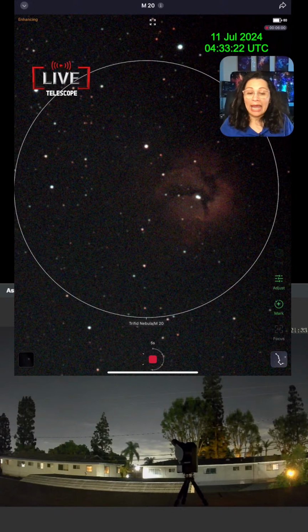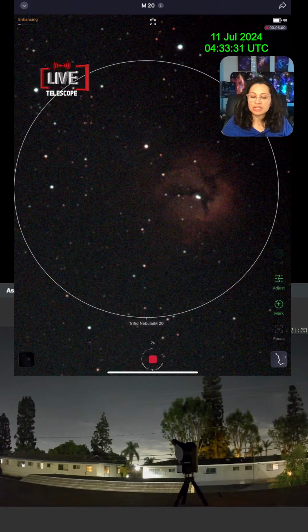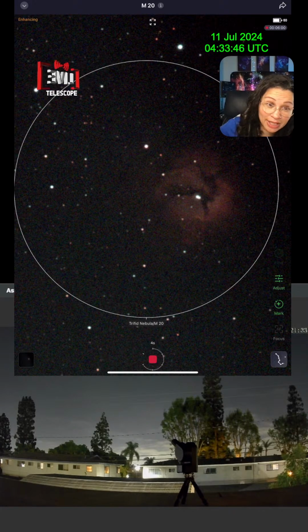I was trying to get Cat's Paw. Also, the War and Peace Nebula was not coming out good for me, which is also known as the Lobster Nebula, if I'm not mistaken. Those are pretty low. I think it's kind of low in the horizon too. It's just not coming out good. Cat's Paw is kind of hard too. But I recommend it for whoever can get it. Do it.